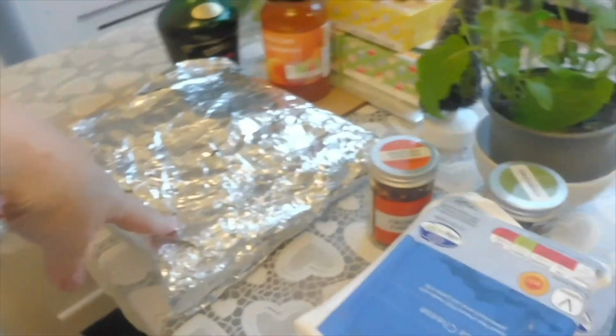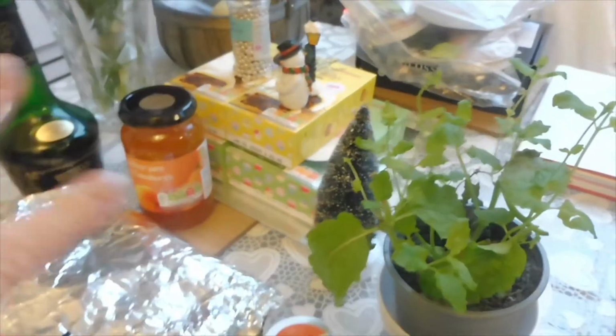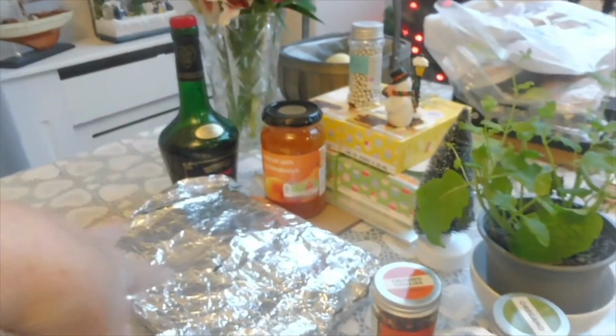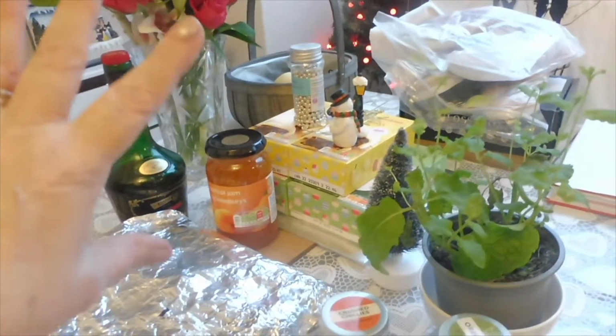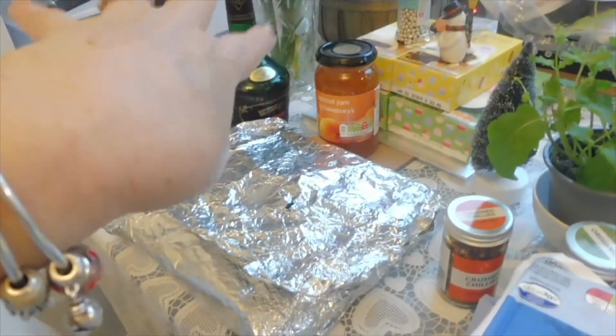Okay, excuse some of this mess here. I've just fed my Christmas cake for the last time with the cherry brandy over there. In the next couple of days I'm going to be marzipanning and icing my Christmas cake, so I've got everything out ready for that.